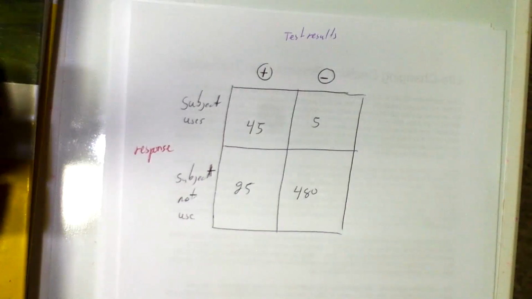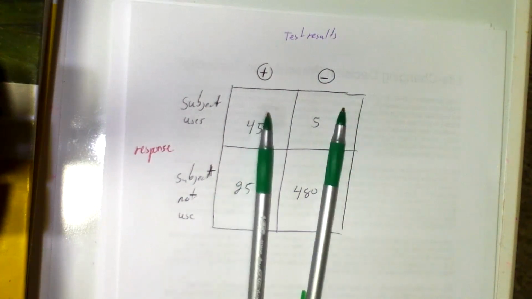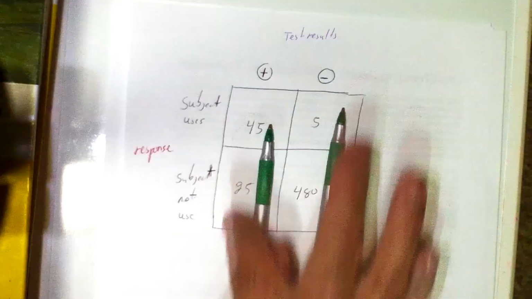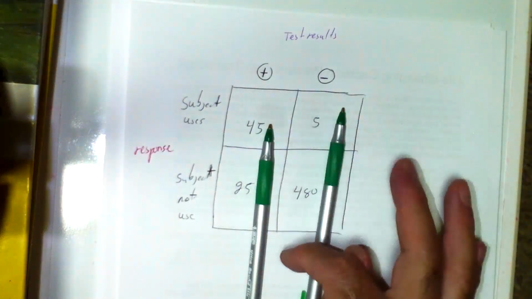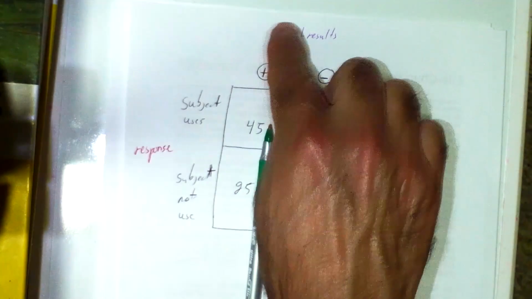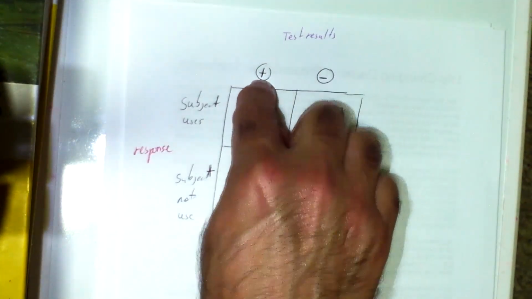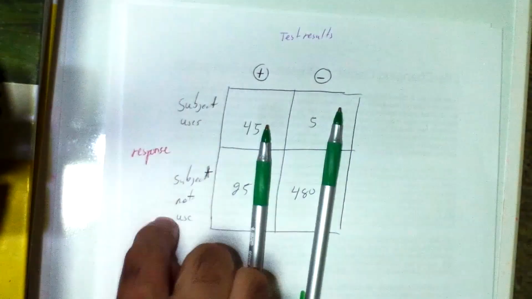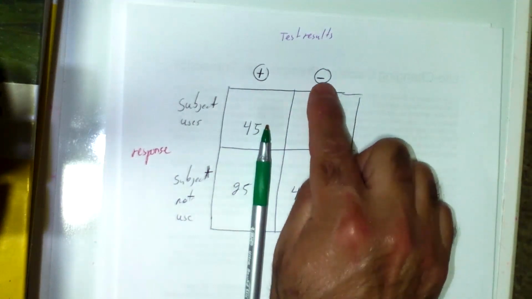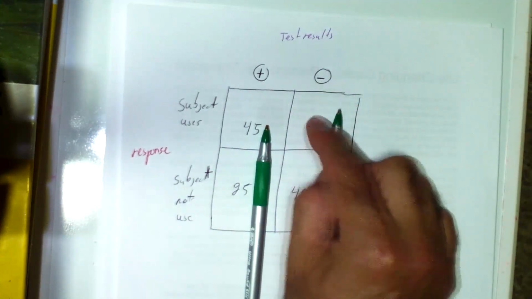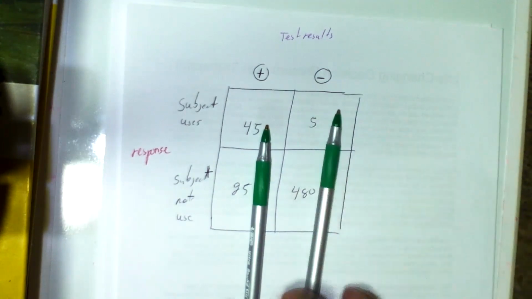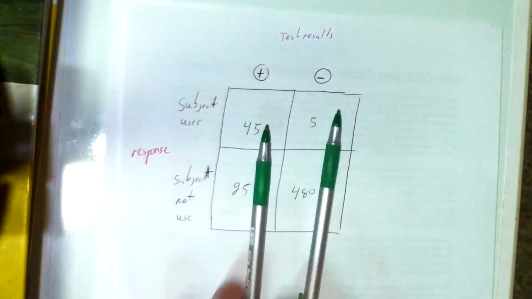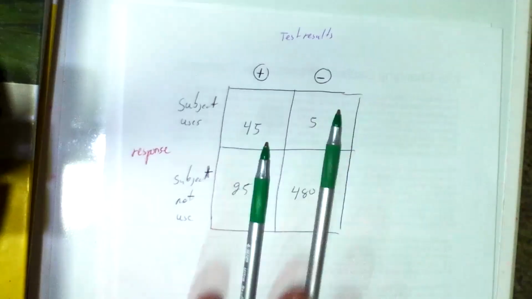You need visuals. Okay, so let's get my visuals. So I have columns. These columns, the 45, 25, the 5, and the 40, these are the test results, right? This column represents the ones that tested positive, whether they said yes or they didn't. They did use drugs or they didn't use drugs. These are the negative results, whether they said yes, they did use drugs or they didn't use drugs. Okay, those are columns. The test results represent columns. These are the column categories.